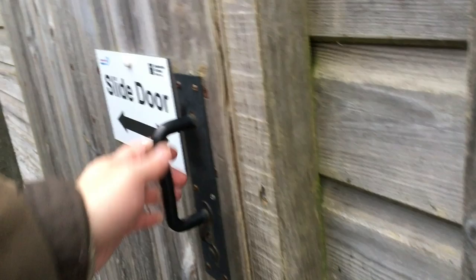But got to walk back yet, so you never know, might see something on the way back. So we'll just keep our eyes peeled. So in true fashion for me, I'm not going to give up to the last minute. So we're just going to check out one last hide, which I think is called the Shoveler Hide.